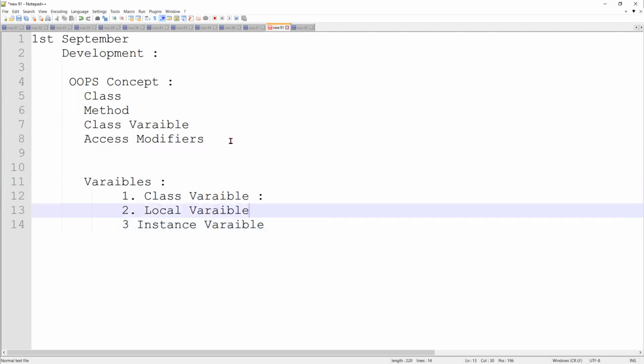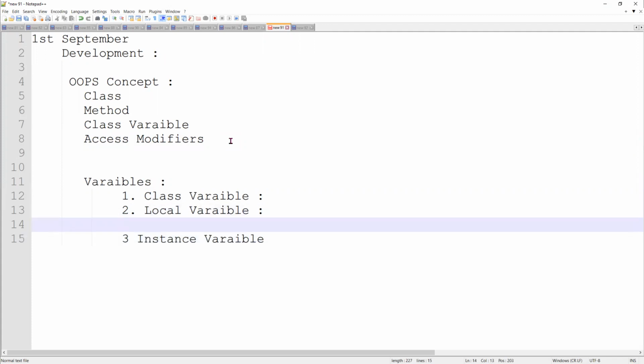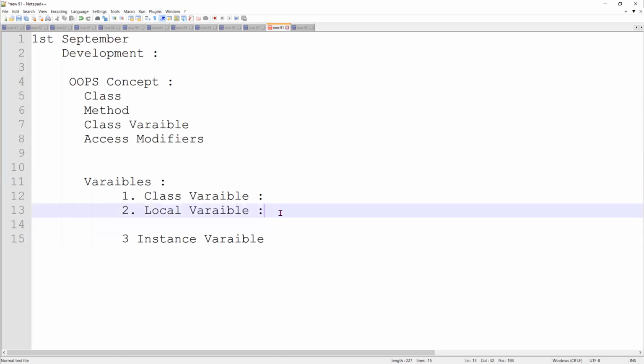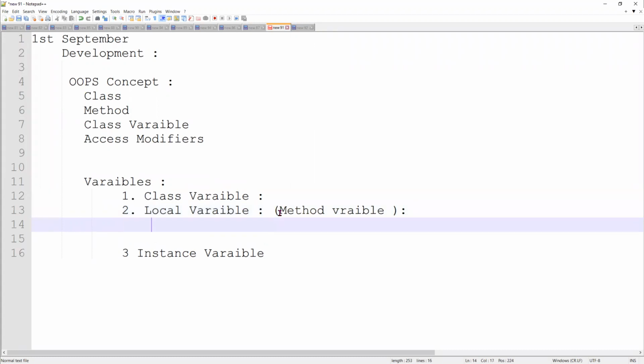Before we jump onto the instance variable, let's understand what a local variable is. A local variable can also be called a method variable.